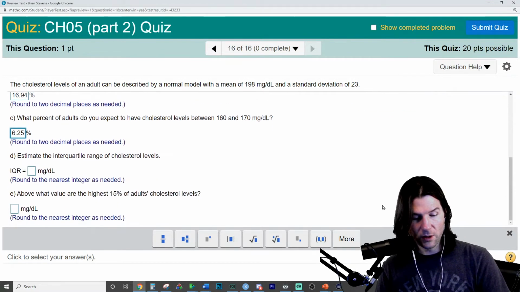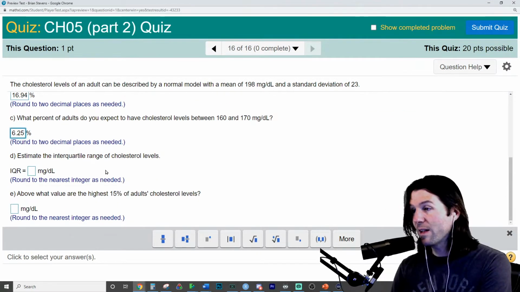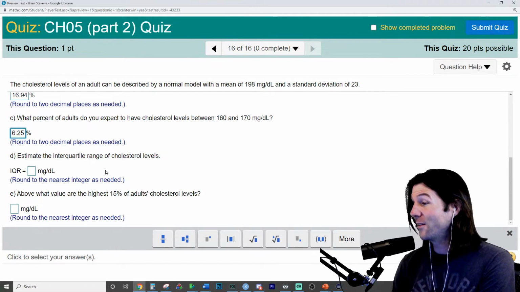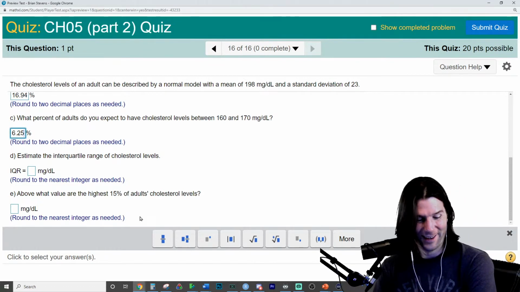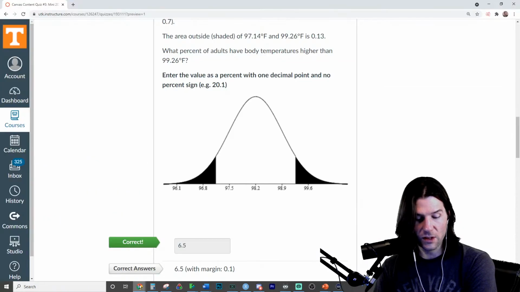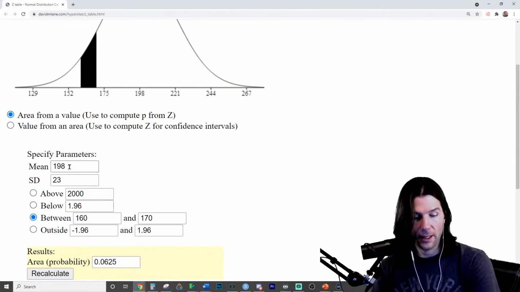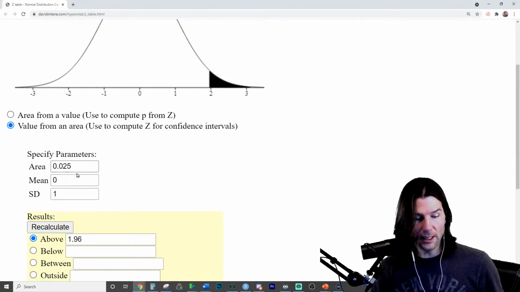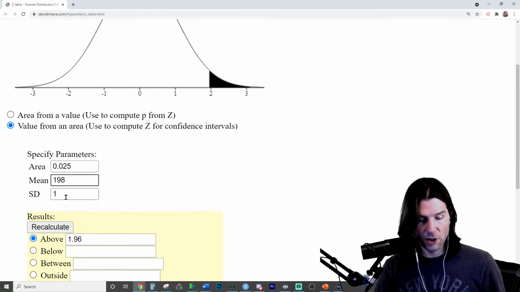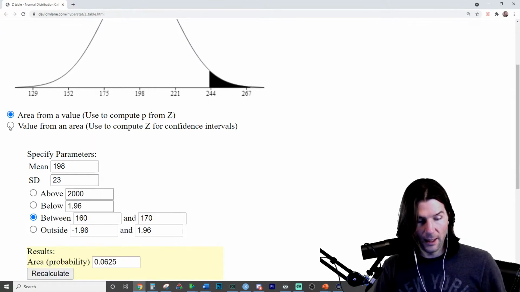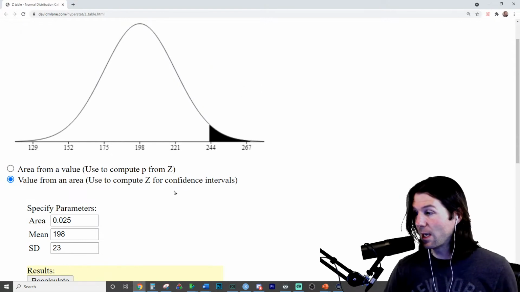These questions you don't have to do everything crazy on. If you want to find the interquartile range, you got it, Simran. We'll do that one next. If you want to find the interquartile range, you can use the second part of the applet over here and go to 198 and 23. And with this, you can see it shows the same graphic.